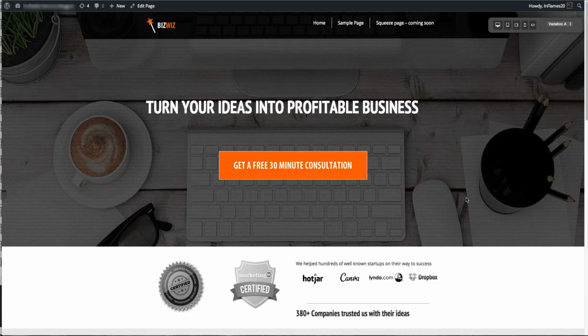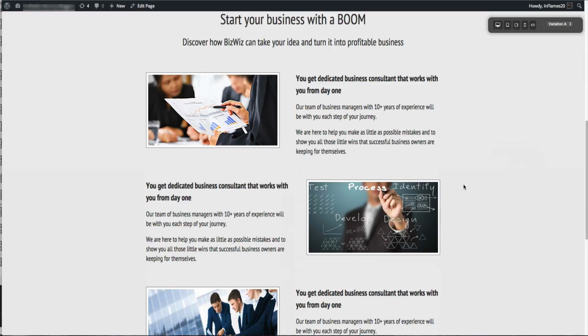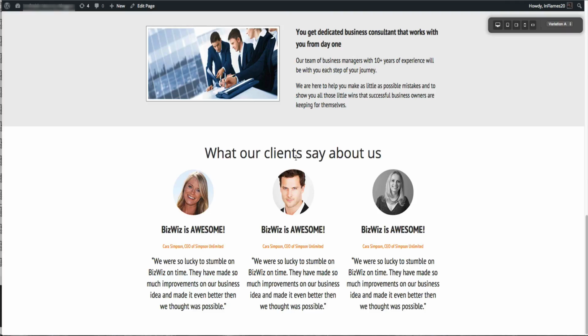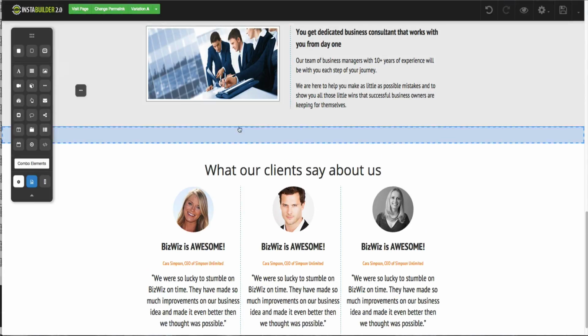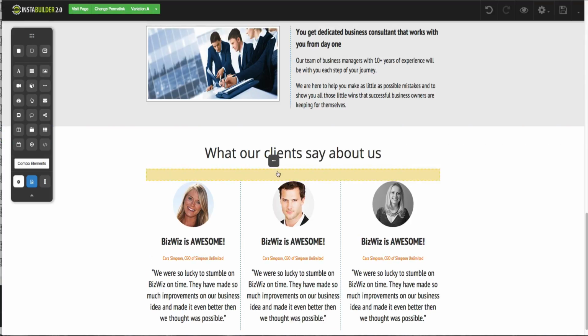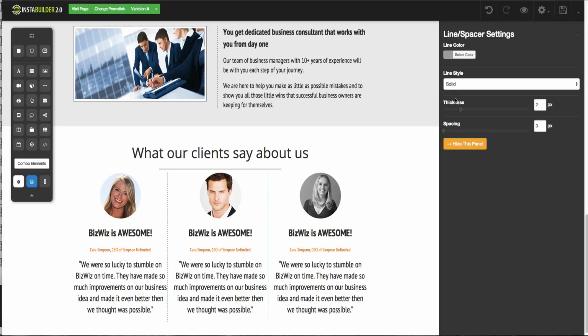And let's see how it looks. It looks okay, we need more space over here. Again, here's a problem. We cannot add a padding nor margin over here on our text element nor on our image elements, but we can add this line or spacer over here, which will simulate the margin or padding.